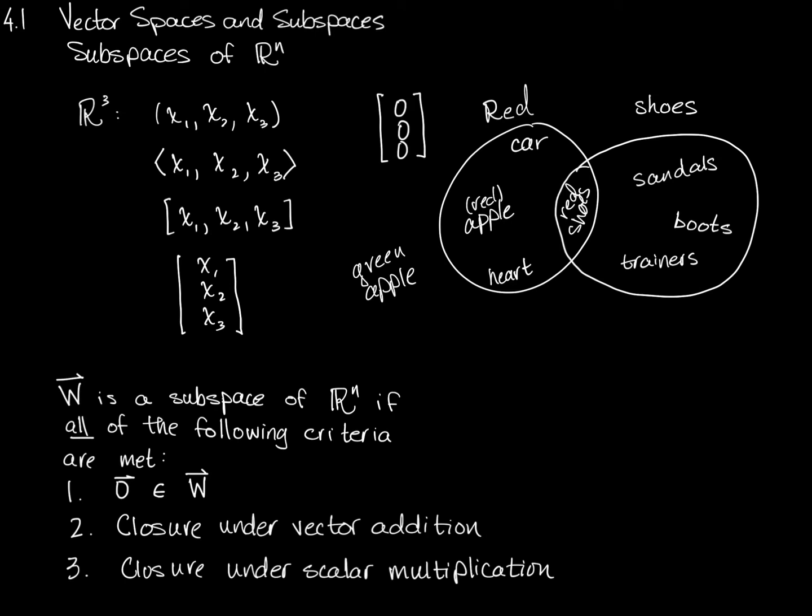If we have two vectors in R^3, and we know that one of the properties of a vector space is that we have closure under vector addition, then the assumption might be that if you take two vectors in R^3 and add them together, they're automatically going to be in that subspace. The thing is that the individual vectors may be in the subset, in the subspace. Well, it's not a subspace unless these criteria are met, so we'll call it a subset. The individual vectors may be in the subset, but their sum may not be. If that happens, then W is not a subspace because it doesn't meet this criteria.